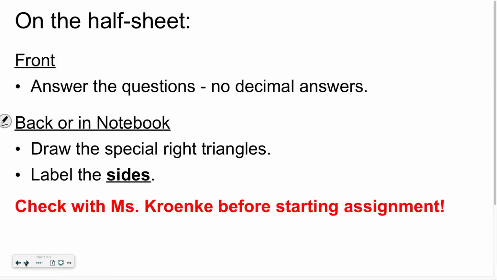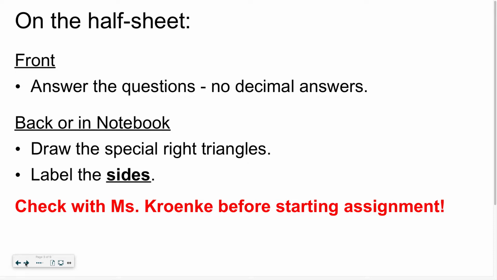Okay, the next part of your notes is what you're going to do together with your pods. So I have a half sheet that I'm going to be handing out to you. On the half sheet, there are 2 problems. Up at the top, it asks you to label the 3 sides, hypotenuse, opposite, adjacent, and then to do the 6 trig ratios. So you're thinking about SOHCAHTOA stuff right there. And then there's one example where you might know some things that you can label, and then you've got to find all the trig ratios. Okay, so work that out. On the bottom one, when you're working with numbers, you should have no decimal answers. Okay, so you really don't need a calculator for this. This would be a no calculator portion of quizzes and tests.